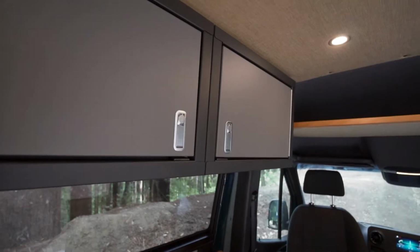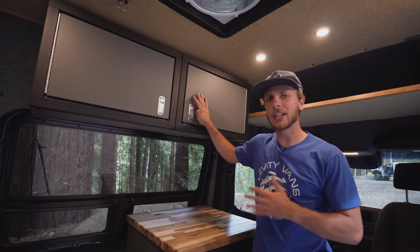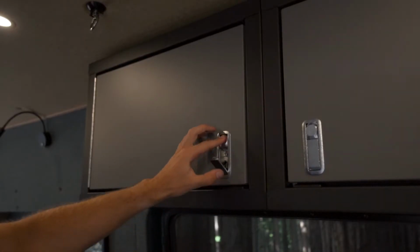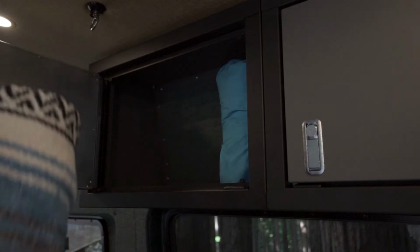Moving over here to my right, we have some RB Components prefabricated aluminum cabinets. These cabinets are made out of powder-coated aluminum and are basically bomb-proof. These things are so sturdy, and they're also really lightweight and really affordable, and we really like adding them in the Levity Local because in the Levity Local, you're kind of going to be tossing things around and things just need to be really, really sturdy. So these are a great solution, and we add them in most of our Levity Locals.